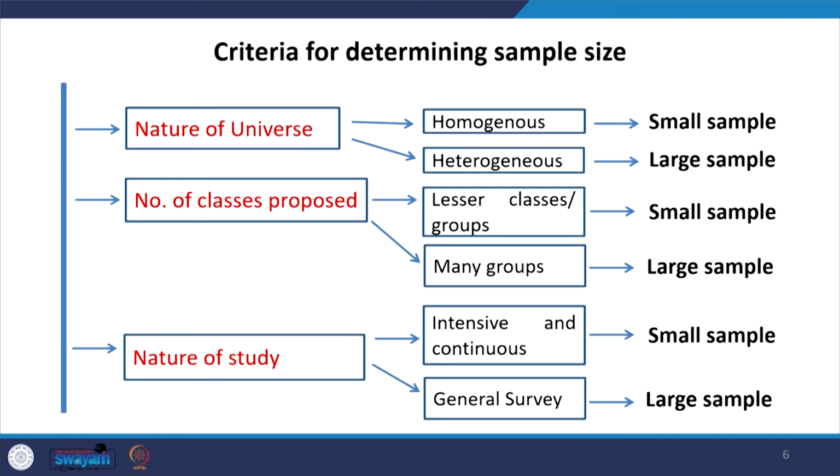Coming to the nature of the study, whether it is very intensive or qualitative or a general survey. In the case of a general survey, you are supposed to take a large sample, but when it is very intensive, very focused, then you need not take so many samples. A couple of samples or a very small size may actually give you justification.